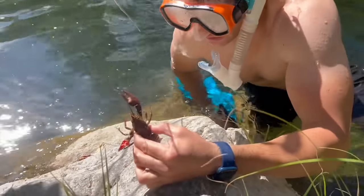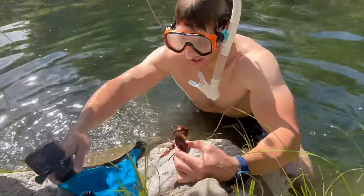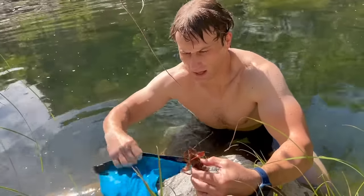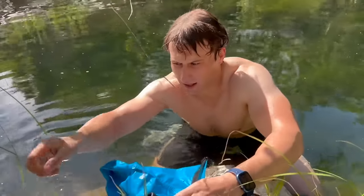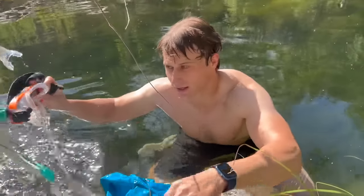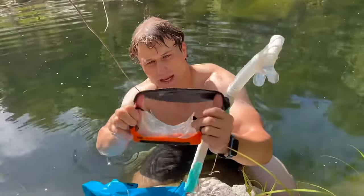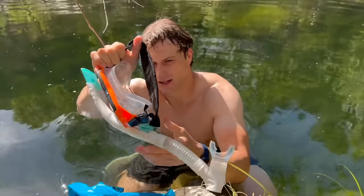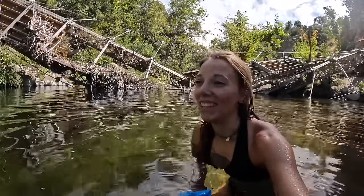They're way bigger than that down there too — that's just the first one I could grab. Seems like they can't reach all the way back behind you. It's about 8 to 10 feet deep right here. We don't have a net so we're going straight caveman on these. I just plucked it off the bottom — pinned it down. I was trying to film and do it with two empty hands. See if we can get a couple more and this trout fishing might turn into crayfish ramen.